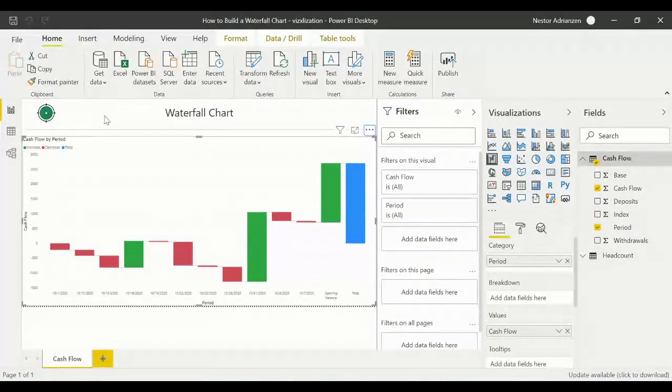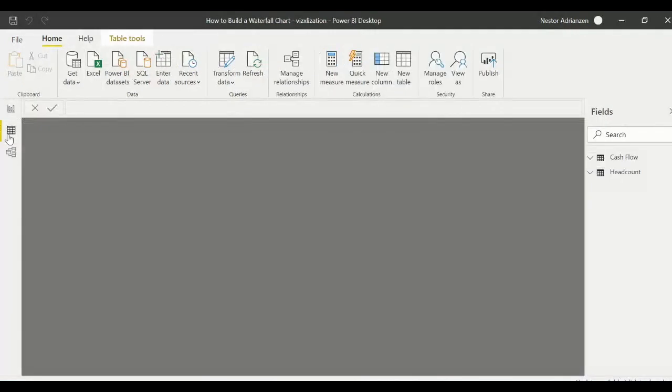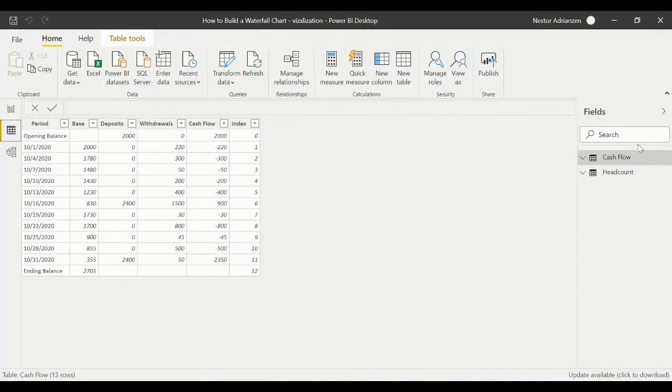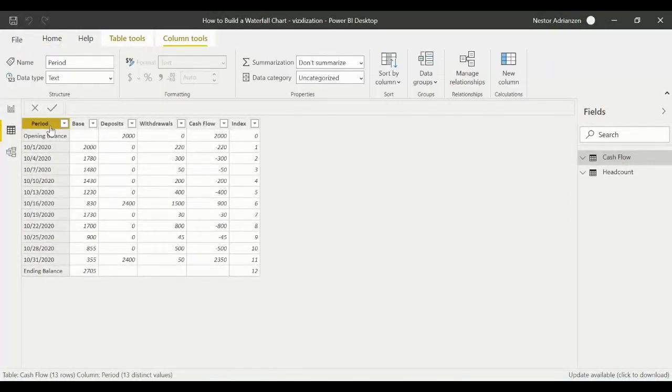Perfect. So let's go to data here. And of course, we are in the cash flow table. So what we're gonna do here is sort a column based on another column. So we're gonna sort the period column. We select this column, let's go to column tools here, and there is an option that says sort by column.